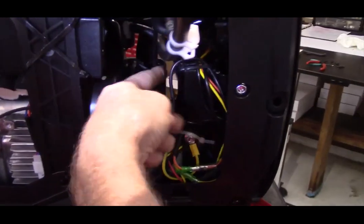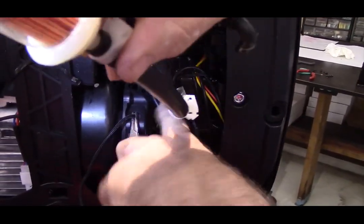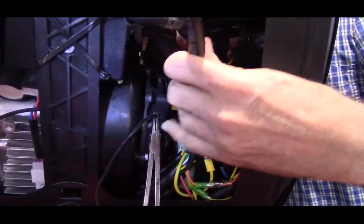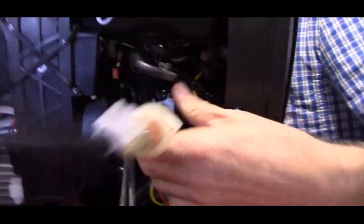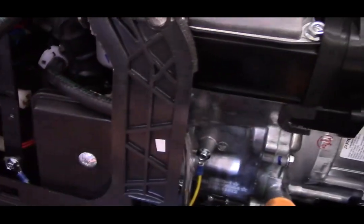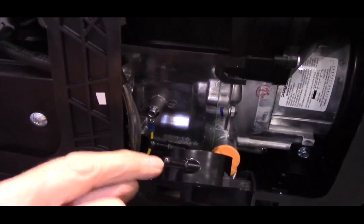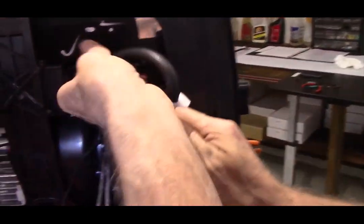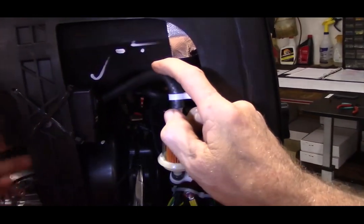I'm going to feed it in front of the choke cable, underneath the fuel hose that we installed. And then this end is going to tuck right over here, and it's going to go to the input port eventually here. So come back over to this side, and we're going to take the fuel hose. We're going to tuck it behind this.